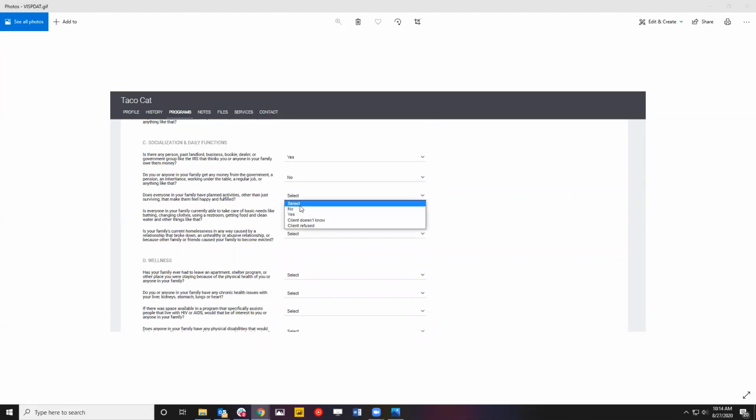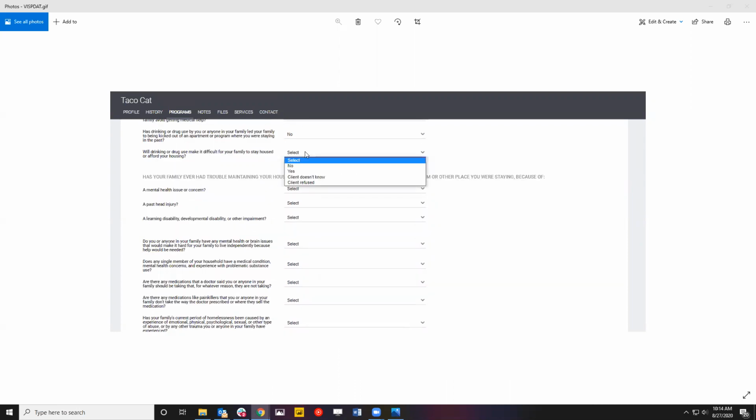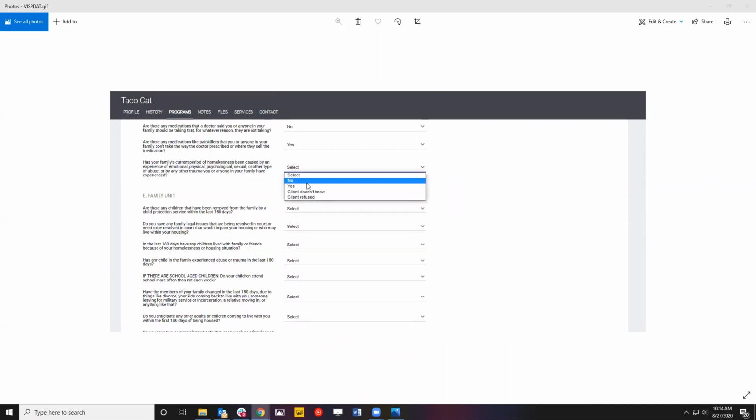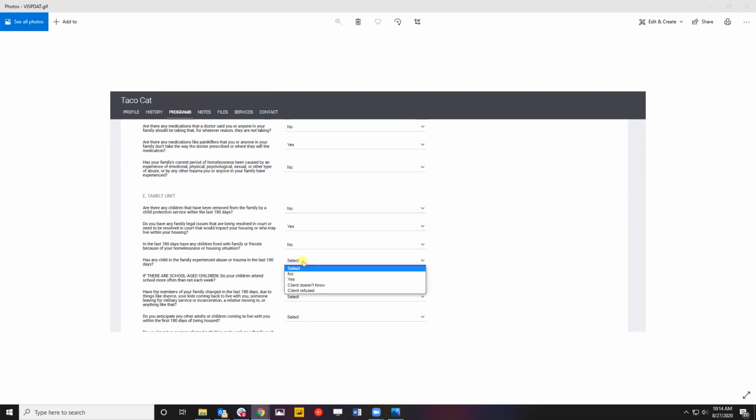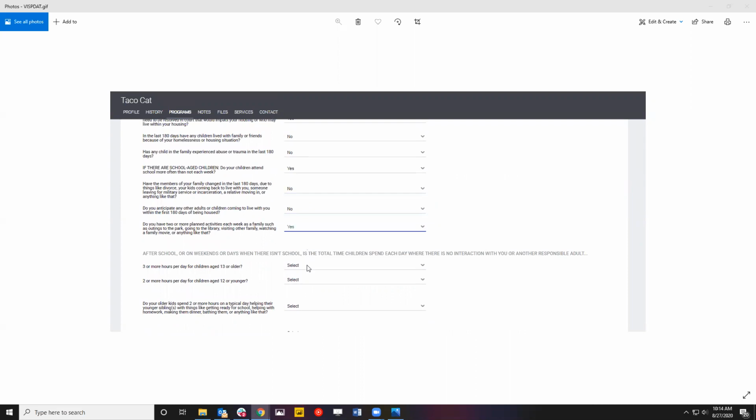To add a VI-SPDAT, you must edit the head of household's project enrollment, and again, this would be under the CES lead agency in HMIS. So you would go to that project enrollment and then go to the Assessments tab again, and there you would have to answer a few data elements for the VI-SPDATs. We have a couple new data fields that were just added, such as the assessment location, assessment type, and assessment level.